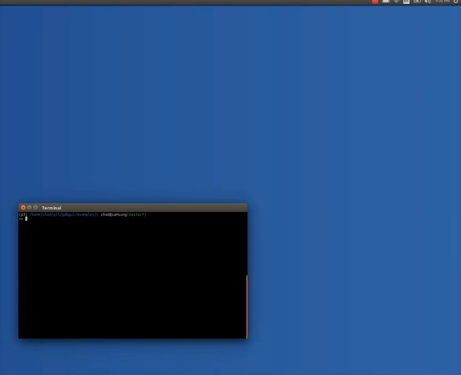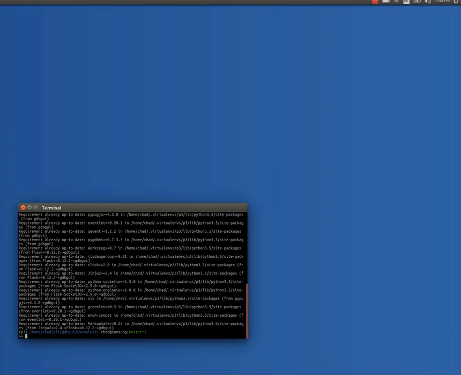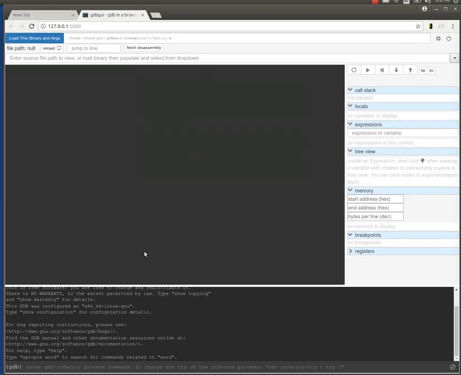Hi, this video will be a brief introduction to the features of gdbgui. First, we'll start by installing it. gdbgui is a package on the Python package index, so you can use pip to install it. So we'll do pip install gdbgui. After that is complete, you can run gdbgui directly from the command line. You can just type it in, and it will launch a new tab in your browser.